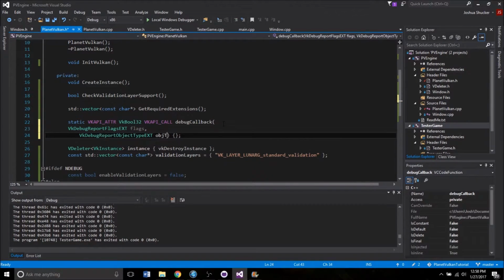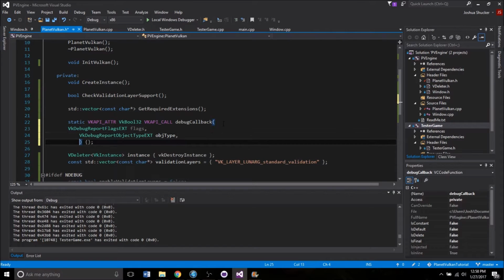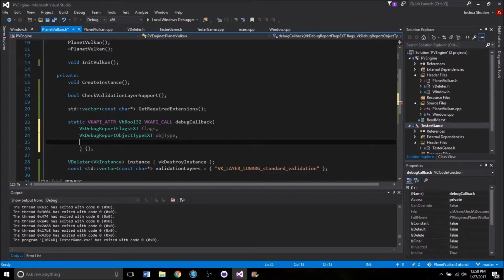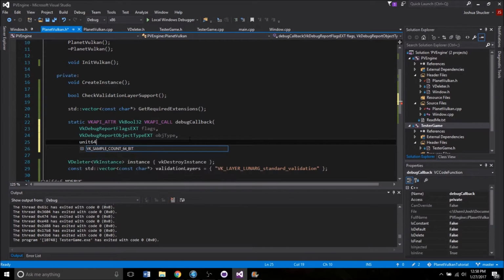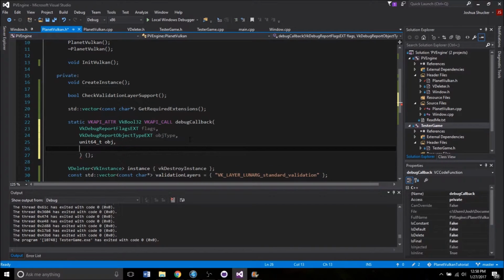That's going to be objectType. Yeah, and this is some messy stuff. If you don't understand all of it, don't feel bad. This is the kind of thing you pretty much have to look up. Next up we have uint64_t object. Oh, uint. Don't misspell things. That is bad in programming.